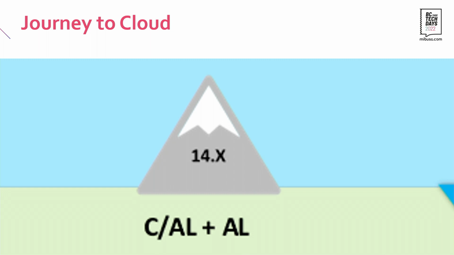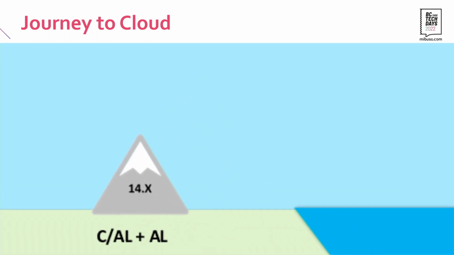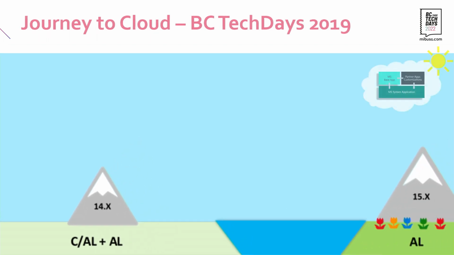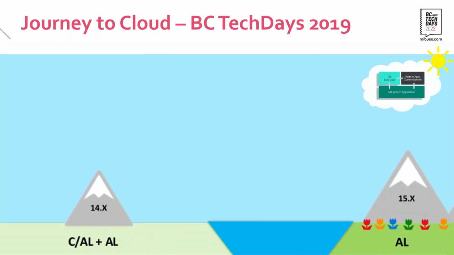So if we are to start the cloud migration journey, the first stop would actually be version 14. And this is a rather important version because this is the last version which supports C/AL. As you probably remember, in version 15 we stopped the support for C/AL, so we could develop AL in an easier way and give you nice features that we have implemented over time. When we discontinued 14, the promise was that you need to upgrade to the other side because the grass is greener at the other end with version 15.